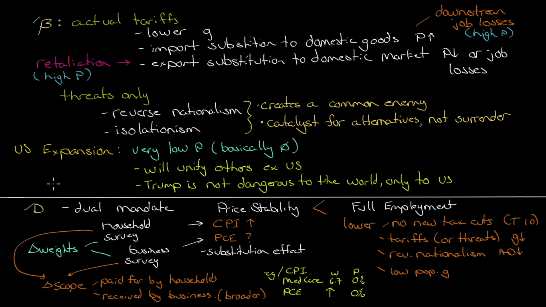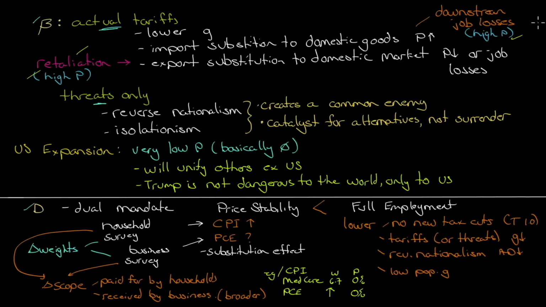I think that's more critical for duration, the Fed. But I think for equity performance, it is the fiscal. So thinking about tariffs, actual tariffs versus threats only. If they're threats only, what is the fallout? If they're actual, what is the fallout? And I put probabilities, not numbers, but whether it's high or low. If you get actual tariffs, retaliation, I put a very high probability on that. Canada, Mexico, the European Union, all will hit with retaliatory tariffs. And downstream job losses, I put a high probability there.